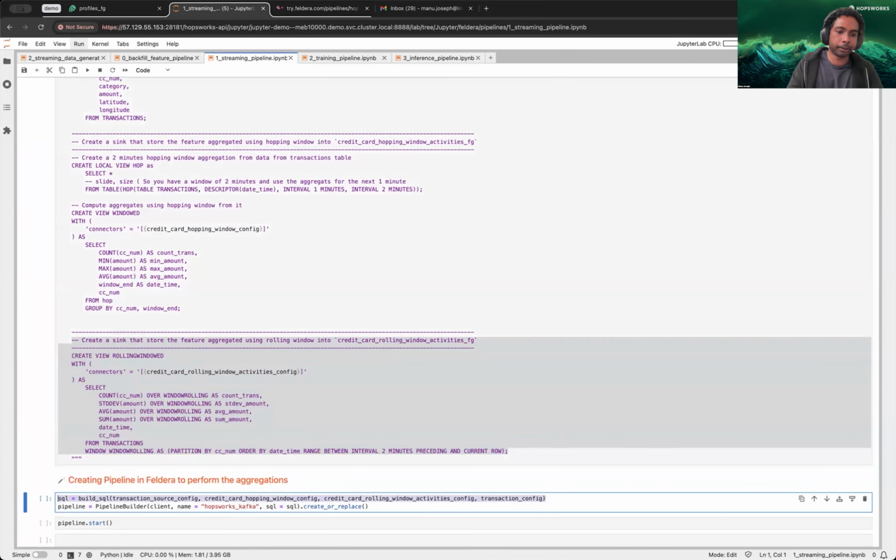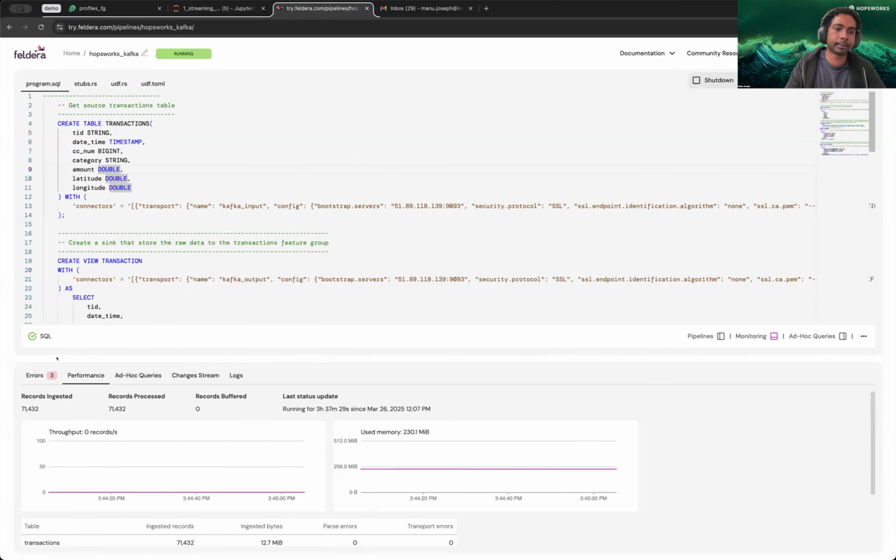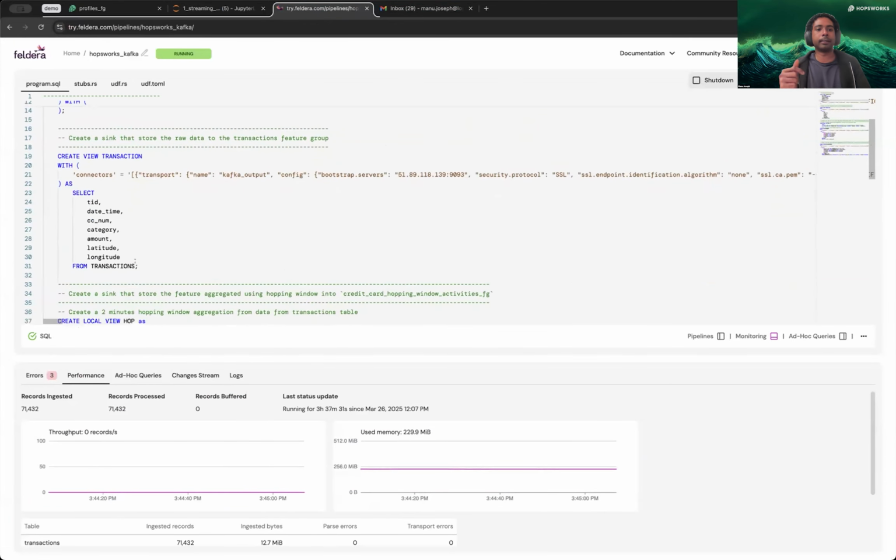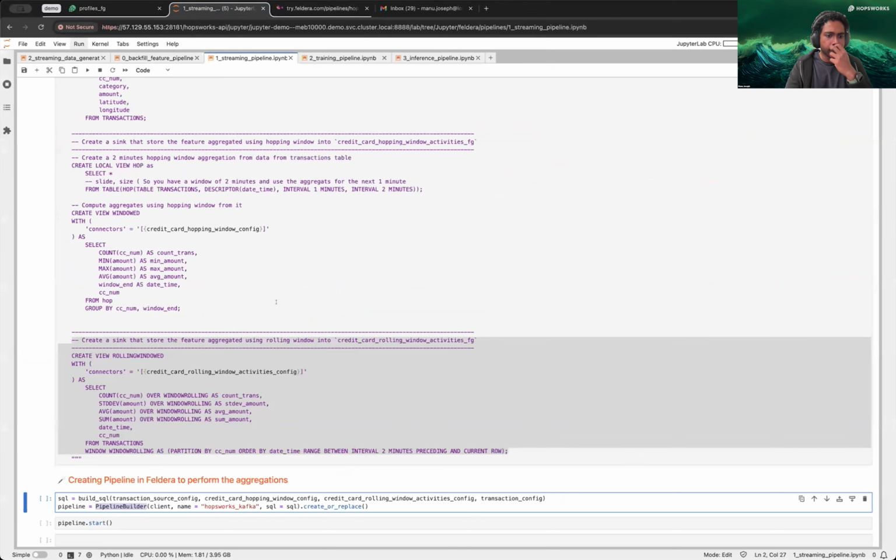So you can use the SQL query generated to build a pipeline, and the pipeline is created inside Feldera, and this automatically reads the data from the source stream and syncs the data back into each of our feature groups when any new event is obtained.